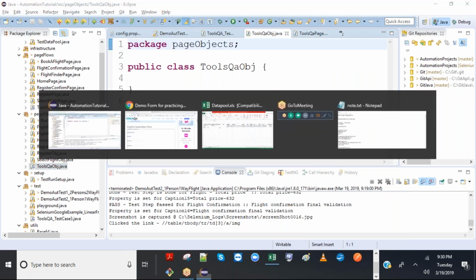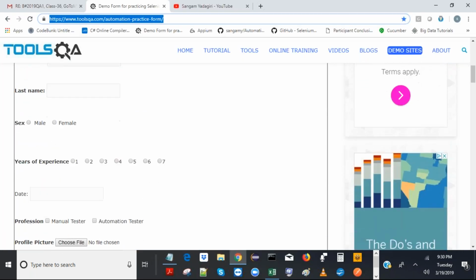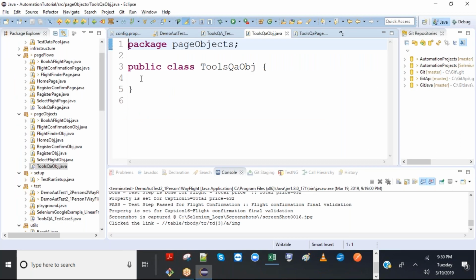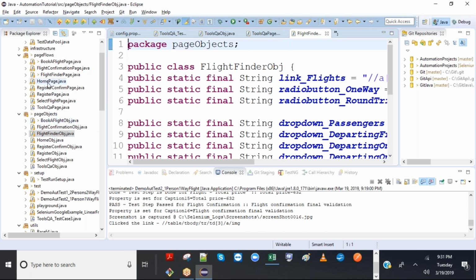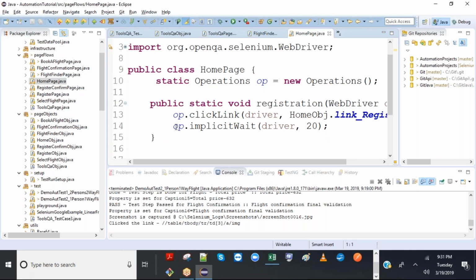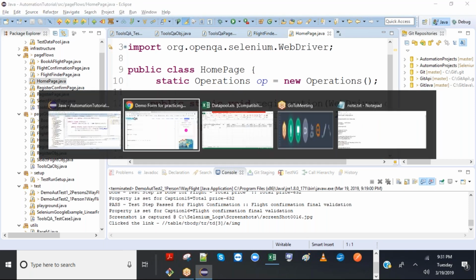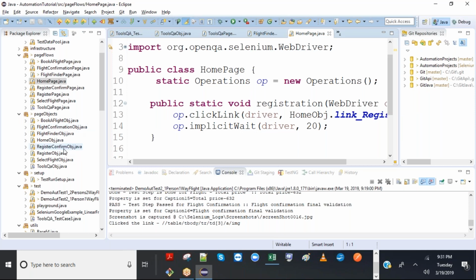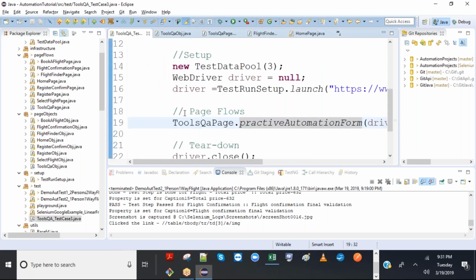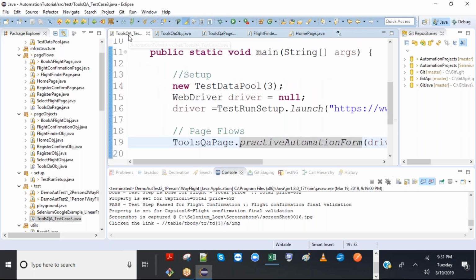Initially, you have to capture XPath. There will be 10 odd objects, 10 or 15, not more than that. So just store these as public static final strings. If you want to take a reference, just open one of these and see public static final string and store them. And how do you define it? Using the operations. So just create a static instance of operations and using op dot click link, op dot set text, all these functions you will call inside this. And once this is filled, you can run this. Okay, so this is how you do it. Any questions, any doubts in this new test case?